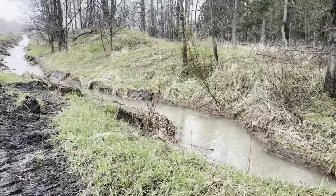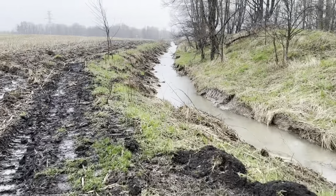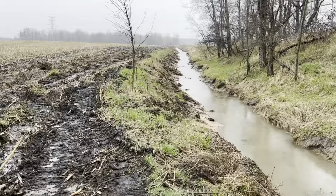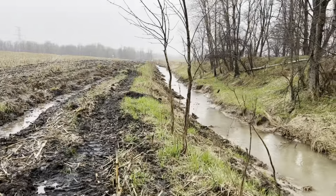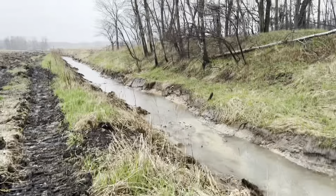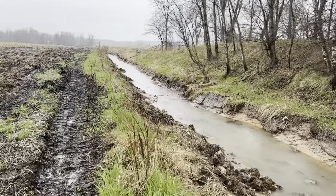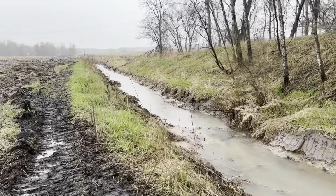But yeah, so to show kind of what the project is, we had it that we were going to get more tile work done, and when they were able to go over what we were looking at to have done, it was kind of the realization that this drainage ditch between the two fields, I mean, I can say I'm 34 years old, and even if you give me 10 years for not being around and active in the farm as much, in the 25 years, I don't remember any work being done on this ditch.